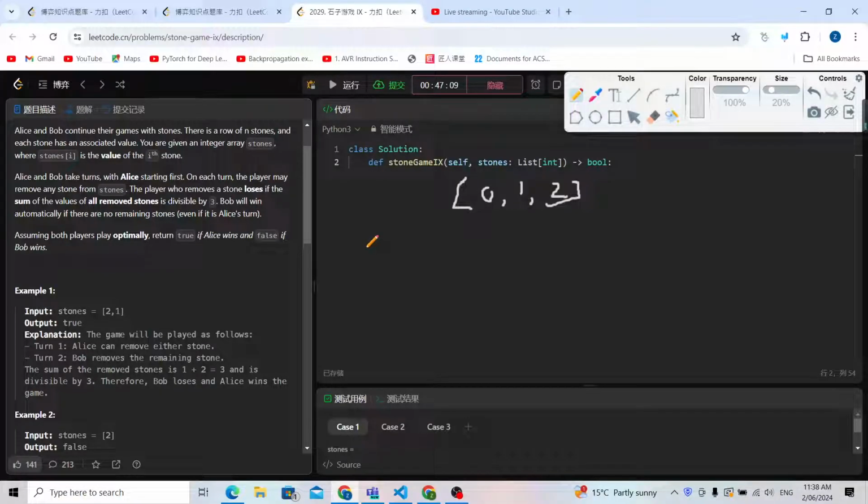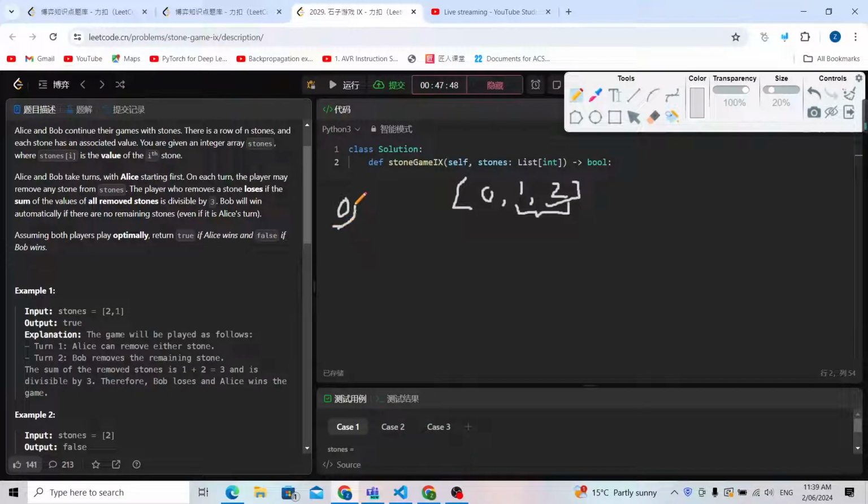So for Alice, if Alice were to play optimally, if there are zeros inside, can Alice choose 0 first? No, because Alice will lose the game directly. So Alice cannot choose 0 first. But what if there's no 1, only 0? Then definitely Alice will lose the game and Bob will win. But we will not consider it like that. We will only analyze in what condition Alice is going to win, otherwise there will be too many cases to analyze. If Alice can't win, it means Bob is going to win the game.